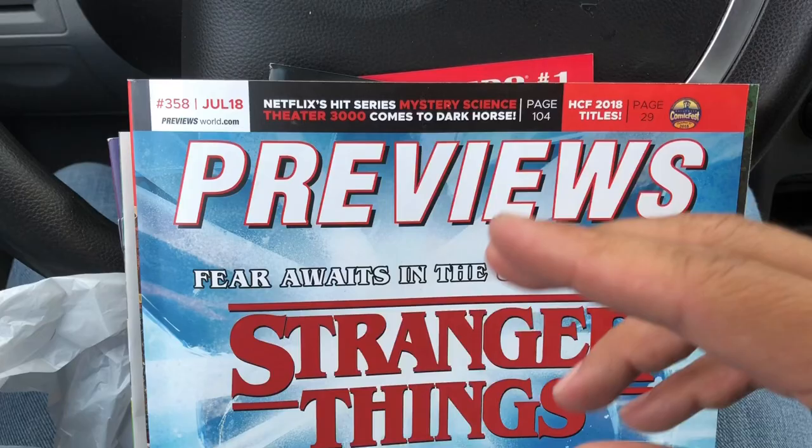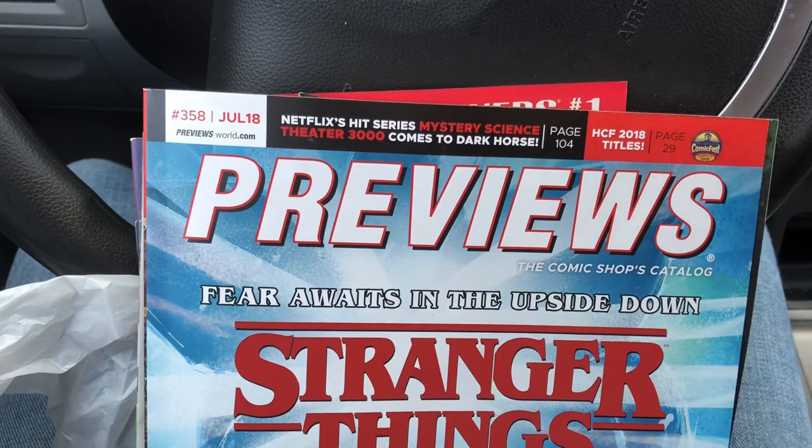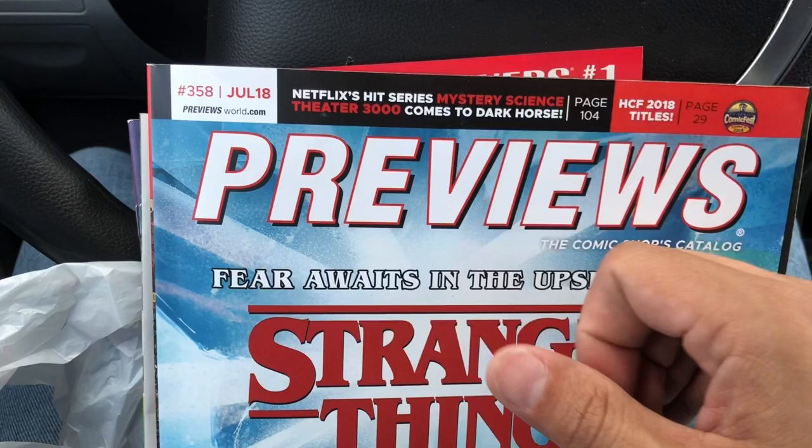Every week I try to pick up the boys at least one comic each. Blaze is going to be 16 next month, Keaton's 11, and they're both really into comics still, which is great. So I get them at least one book each, usually two books, and sometimes some extra cheapy books if they're at the shop. Gracie gets a book every once in a while, but she's only four, so she doesn't really read yet — she just likes the pictures.